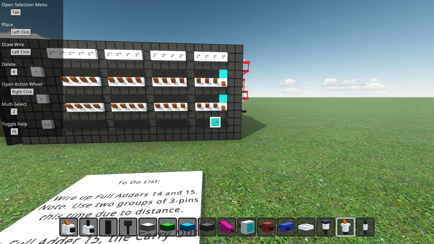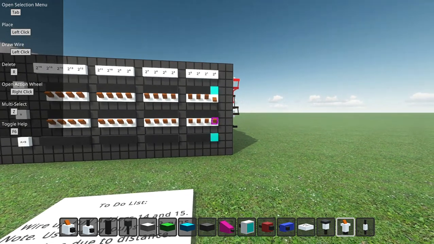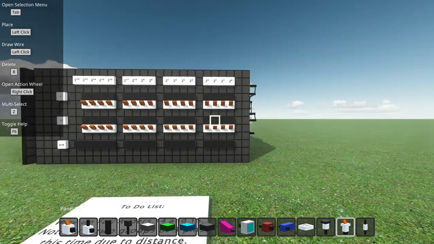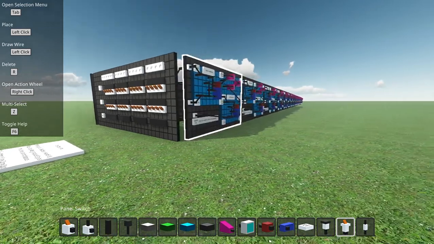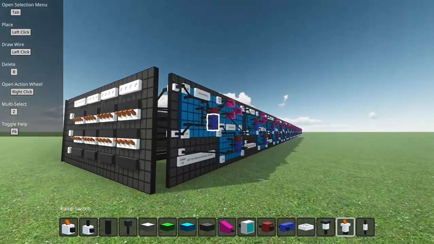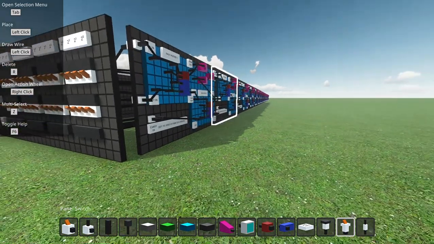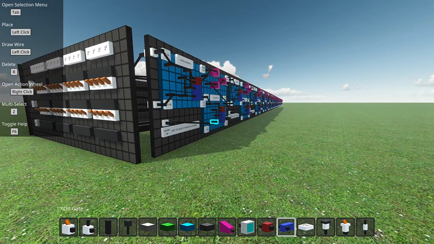Now, how exactly does this work? Well, a full adder uses a series of ANDs and XORs, exclusive ORs, in order to do the math.